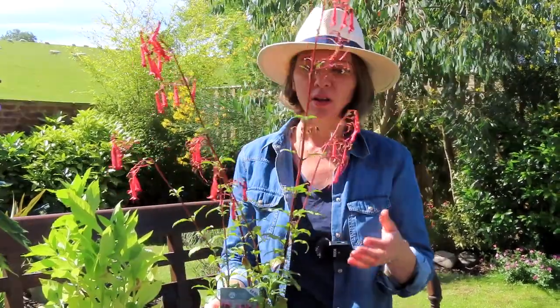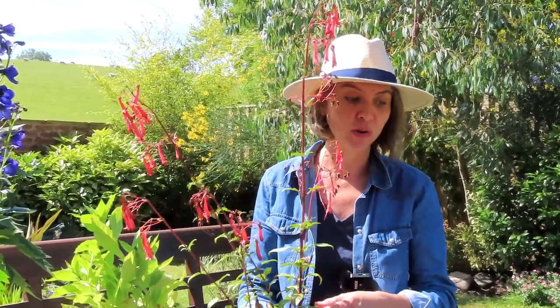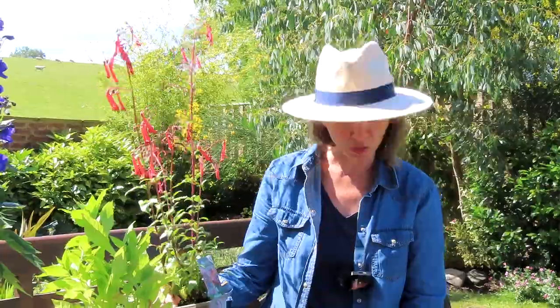I really like these. It wants to be in a moist, well-drained soil, but what I like about this plant for us is that it actually is capable of being planted apparently in neutral, acid or alkaline soil. So that works for us with our very high alkaline while we're still doing our soil conditioning. Habit is bushy and hardiness is 8-4, so fairly tolerant, and just wants to be in a fairly sheltered position, I think, for the winter. So we are putting it in flower borders that are quite sheltered.